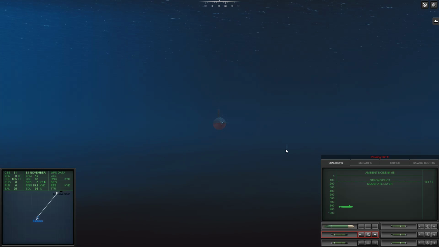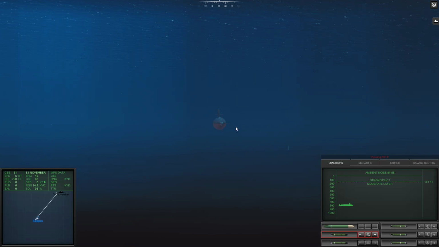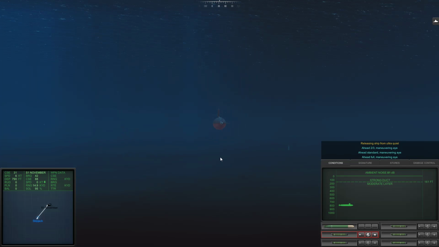Yeah, maybe around 800 or so. Are we still syncing with this? No. Do we have a new contact yet? Also no. Well, we might need to get a little bit closer. We did run away for a fair amount of distance. What kind of distance do we run away for? Yeah, it's like 15,000 yards, so let's go ahead and head flank. Speed ahead a little bit more.